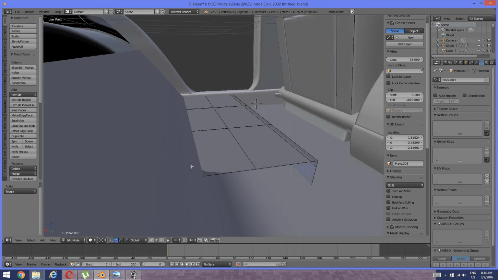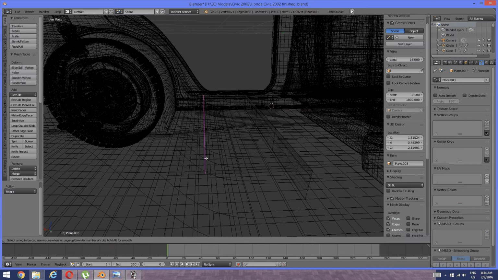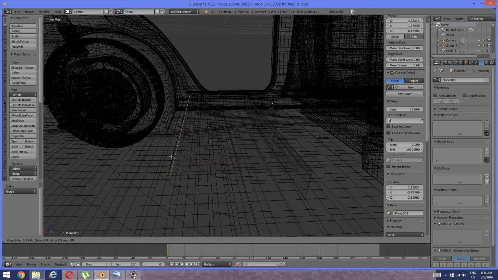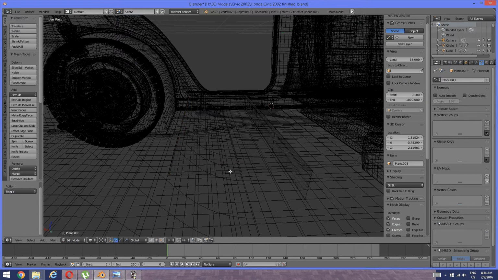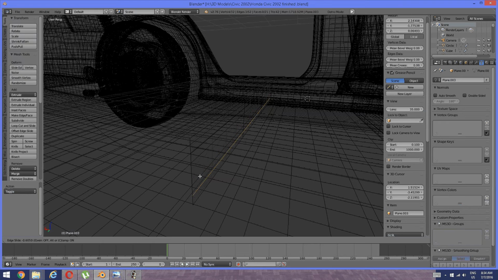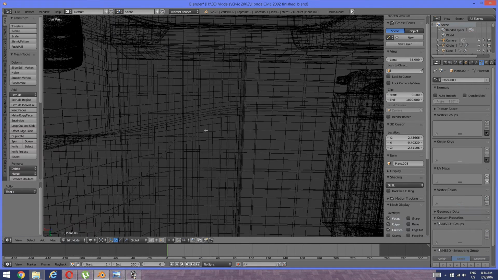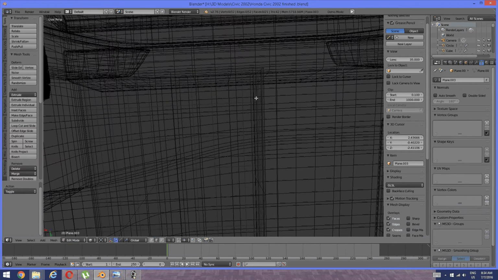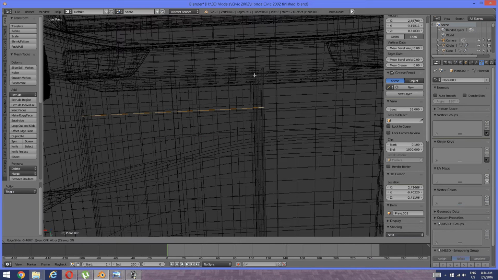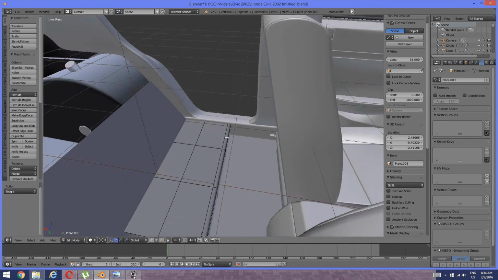And now what we're gonna probably try to do is going into here, extrude like that. And we're gonna go Ctrl R for edge select right there. And now we're just going to go solid like that.